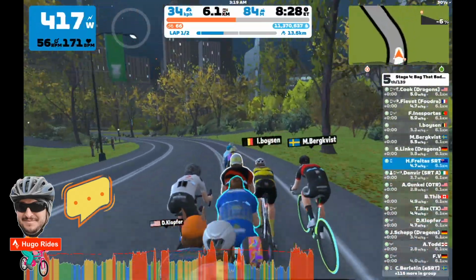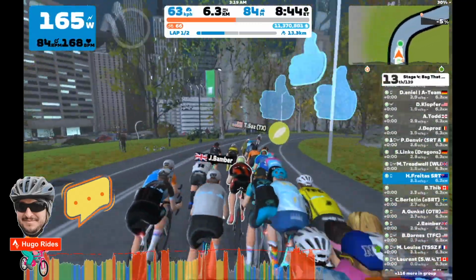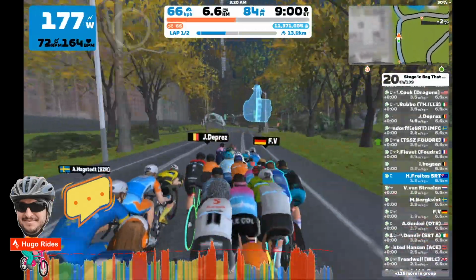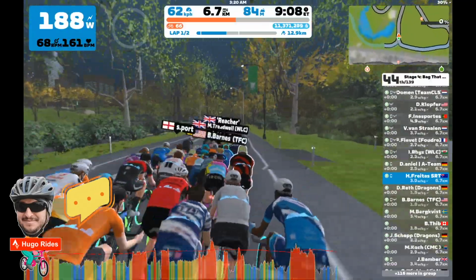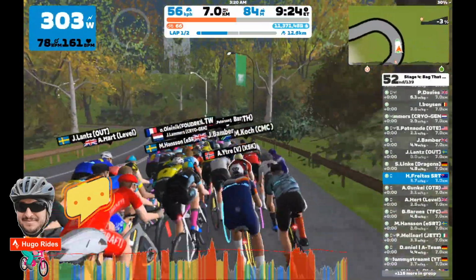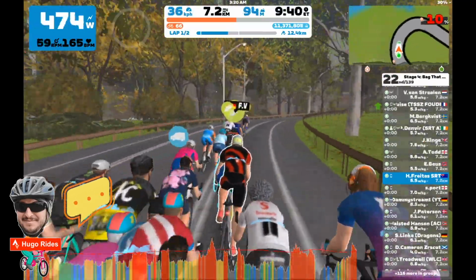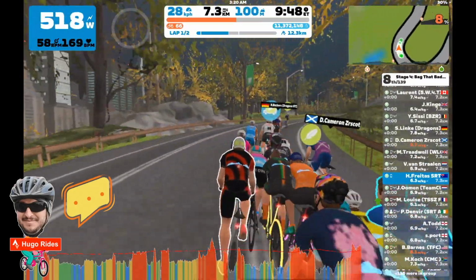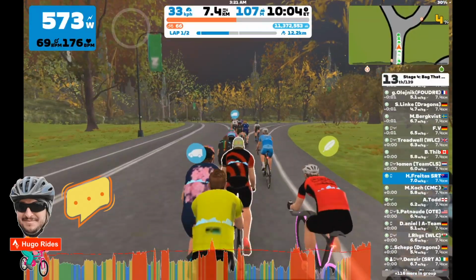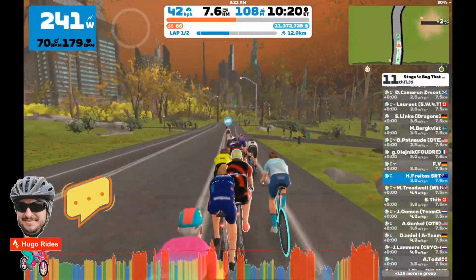And then you can decide whether or not you need to add more power or just stay at your power. So you might be doing 2.5 watts per kilo, but they would probably have to do about 3 or 3.5 watts just to match your speed going up that hill, because you've built that speed and they have not. So if you've got that advantage going up a hill, you don't have to exert as much energy as they do. That's one tip.